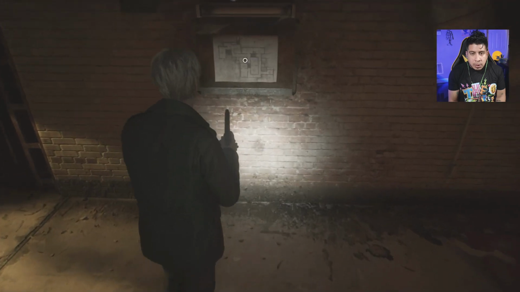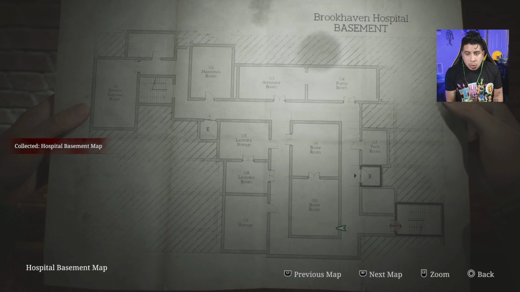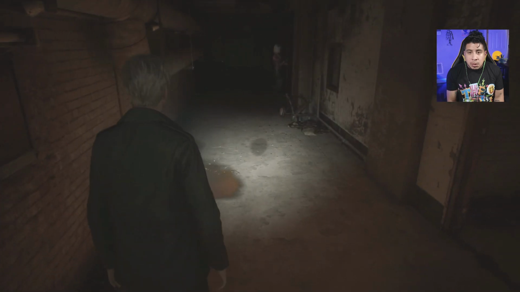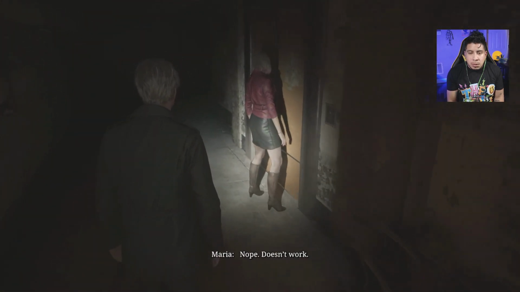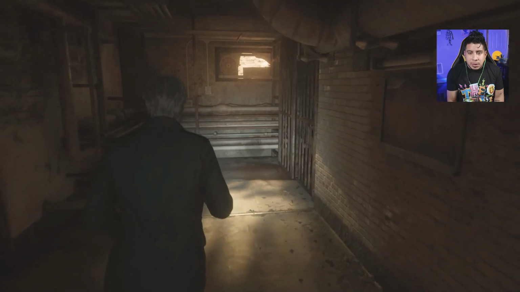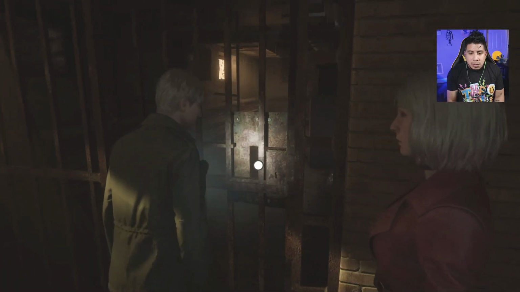And we got the basement map. Boiler rooms, storage, laundry. What's open? Nope. Doesn't work. Elevator? Why are you trying to take an elevator? We are already in the basement. Okay, maybe that's why.